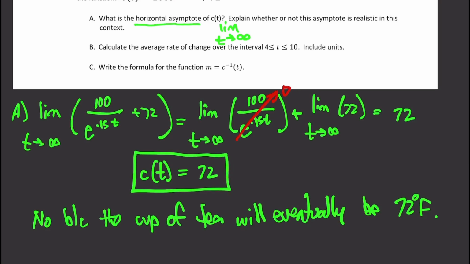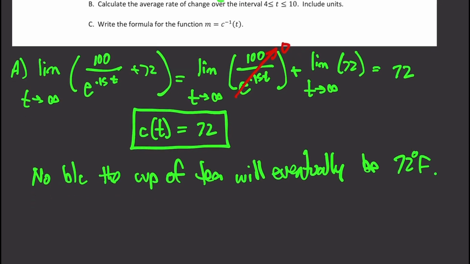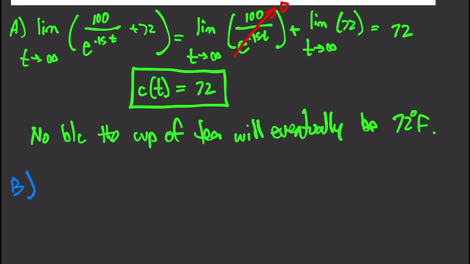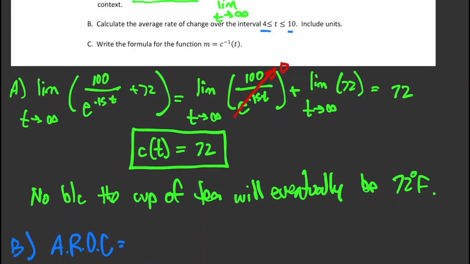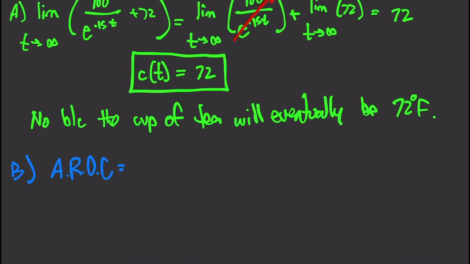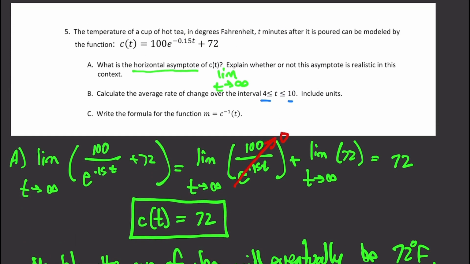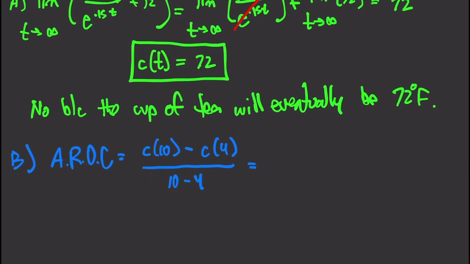Okay, so now part B. Let me switch colors here. Part B wants the average rate of change. Well, that's something we haven't done a lot of. You did it in Algebra 1, but average rate of change. Okay, now notice here, this is important too, from 4 to 10. So basically, if you remember your average rate of change formula, I need to calculate the value of the function at 10, so c of 10, subtract the value of the function at 4, and divide that by 10 minus 4. Now again, unfortunately, I can't show you my calculator, so if I just plug 10 in here and then 4 in there and evaluate this expression, here's what I got.